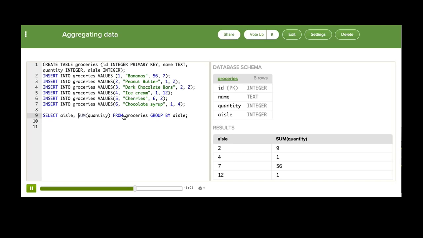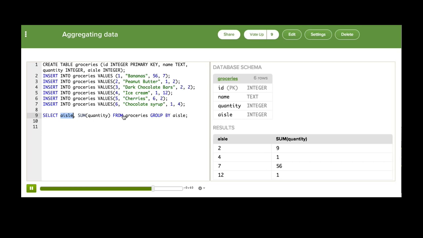Awesome. Now, how did that actually work behind the scenes? The SQL engine first did the grouping of the rows based on aisle. So first did this group by, then it summed up the quantity in each of those groups, and then finally it selected the first aisle value that it saw in each group. And the aisle value was the same for all of them, so we got the aisles back out.